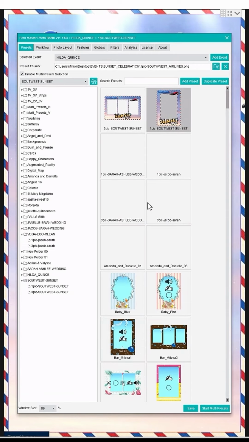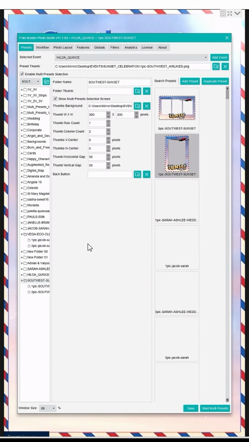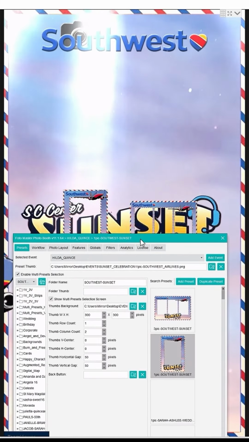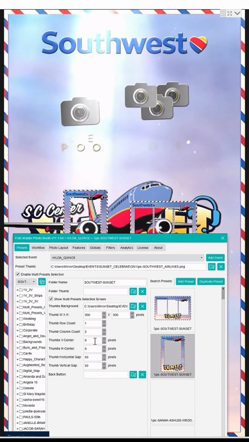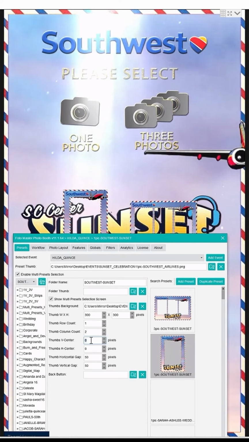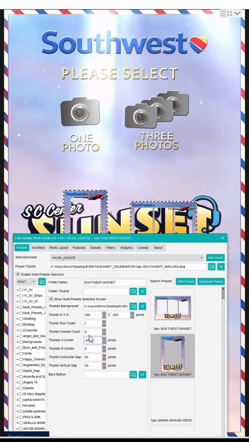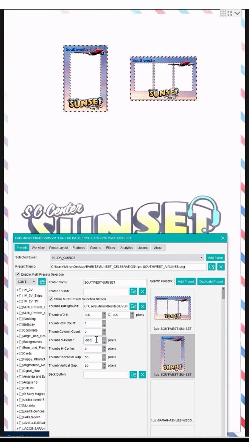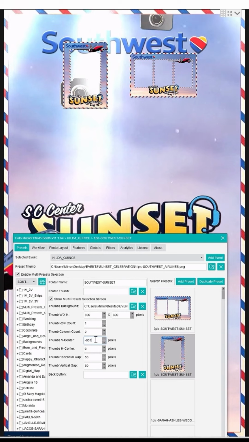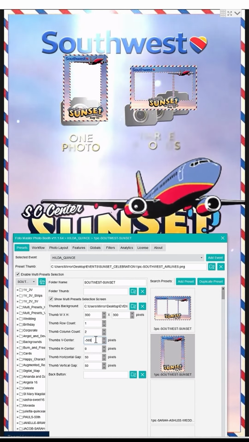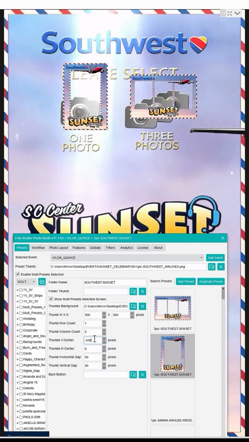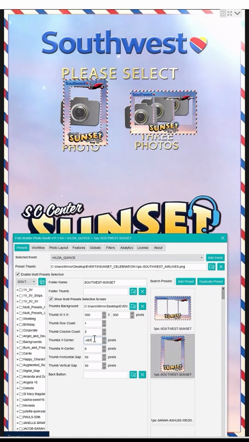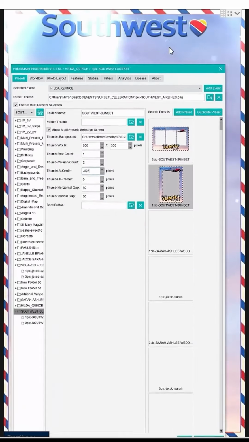Now what I want to do is put those buttons on top of the ones I have built into the animation. You can see the 1 camera and 3 camera. So right here, I'm going to click on the V center. I move this window down so I can see behind, okay? And then you can move things around and see it live. Okay, I'll step down a bit more. I'm just using the wheel on my mouse to move the numbers up and down. There we go. That's pretty good. Those are where I want my buttons.